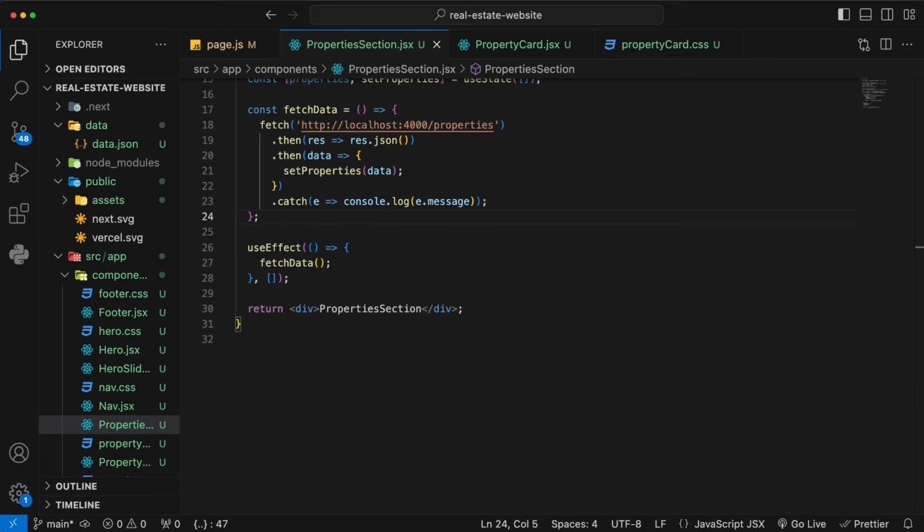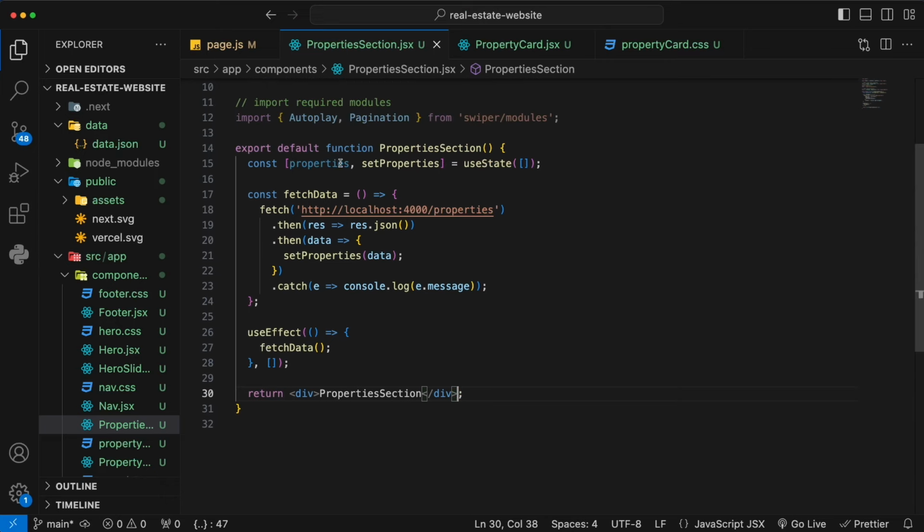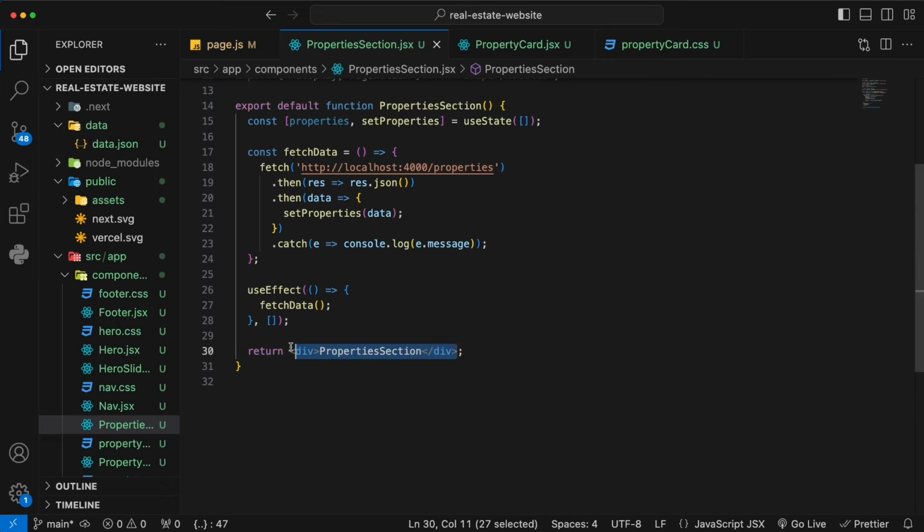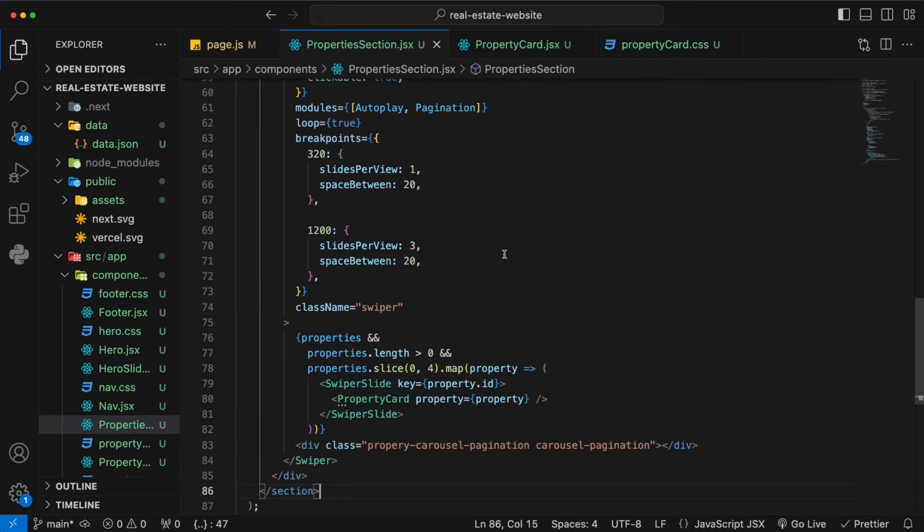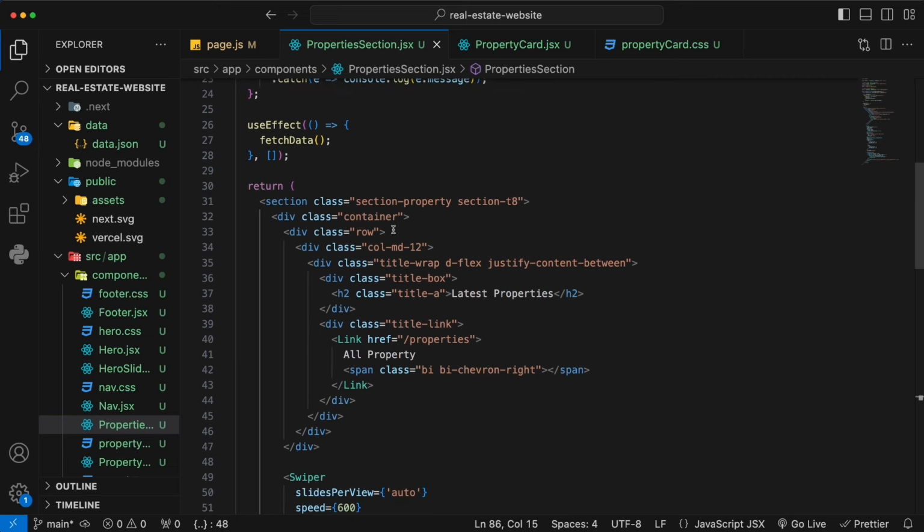And the next job is the last bit, which is the parent component. We're going to build up a new section and then map the data that we stored in our local properties variable into our child component, which is the property card. Delete that, paste it in. So now you can see we have set up a new section called the property, and inside here is the Bootstrap container that contains one row. This row is only used to hold the title, and inside the title we have the place to allow the user to see the property grid page. We're going to build this route very quickly, don't worry about it.